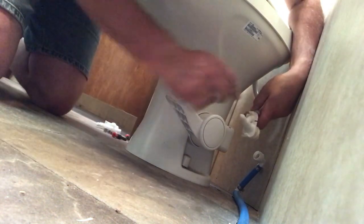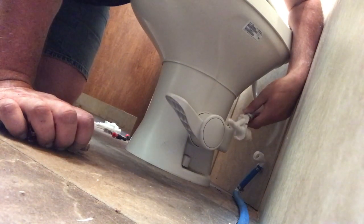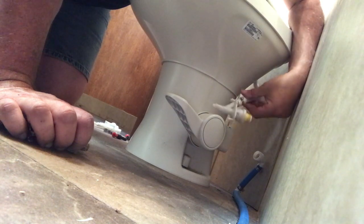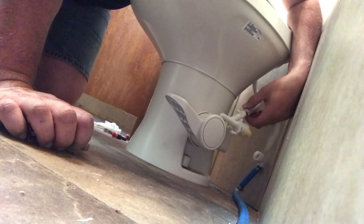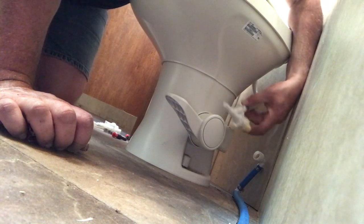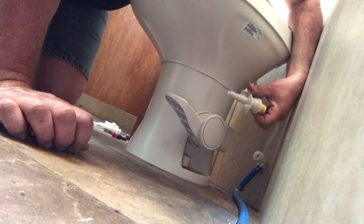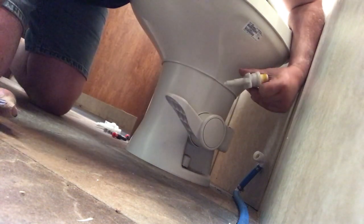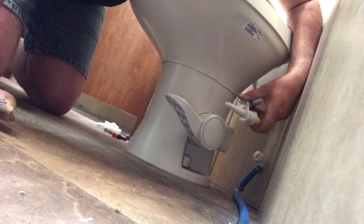So once these two screws are out, like I said, the manufacturer did not put them in. So that was easy enough. I didn't have to find them in reverse and try to unscrew them. And all we have to do now is just get this clamp off, and then we'll replace. I'm going to try and find out where this is leaking from, and I'll show you where it was leaking from if I can find it, and I'll be right back.